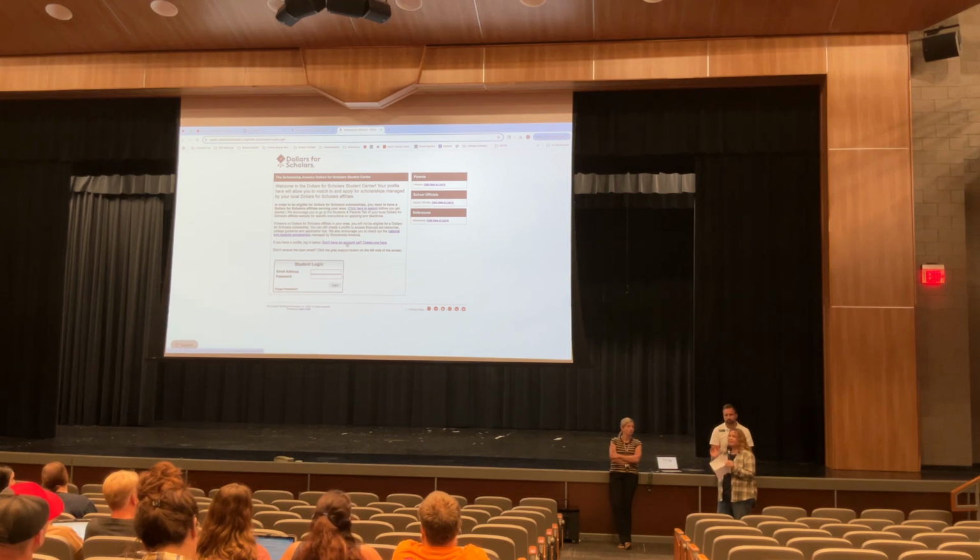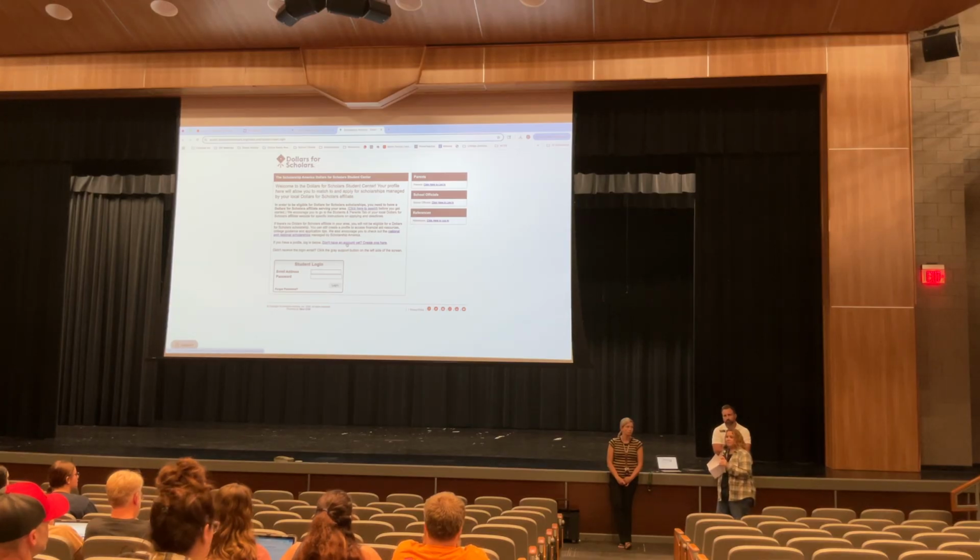I always use this example, but if you are a football player and you are a captain or you made All-State, you should put that you were in football, but you should also put that you were a captain, and you should also put that you made All-State. You should also put that you won the Squirrel Award and that you were Rookie of the Year or whatever it is. All those awards matter.